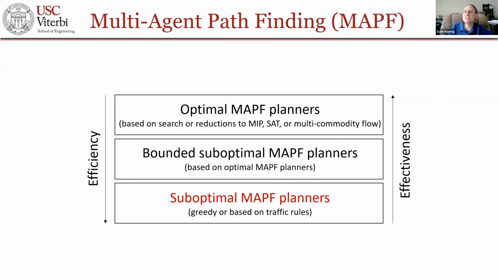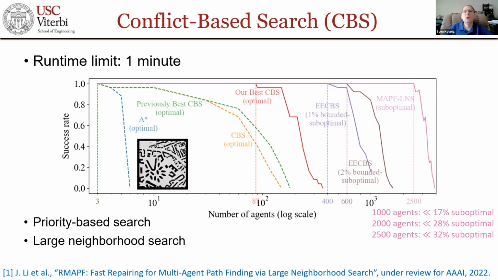What if we relax the guarantee that we provide completely? We just want to find a good plan, but no guarantees on the flow time. That used to be a real problem because these algorithms exist, but usually they had very bad flow time, so you really didn't want to use them in practice. But now we also have a really cool planning approach based on a mix of priority-based search with a large neighborhood search that actually gives you quite good solutions. It's this approach here shown in pink. It scales to about 2,500 agents.